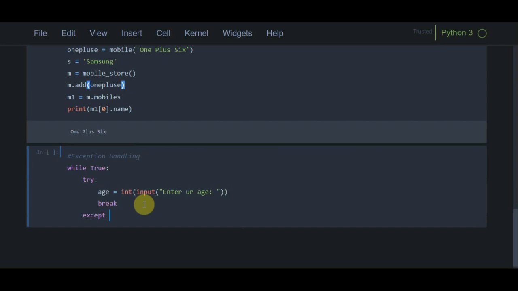After this except keyword, I can handle the possibility that the user would enter any alphabetical character. So I can write here ValueError, V must be capital here. For this ValueError, I can print: you entered a string instead of integer, or we can say instead of numbers.